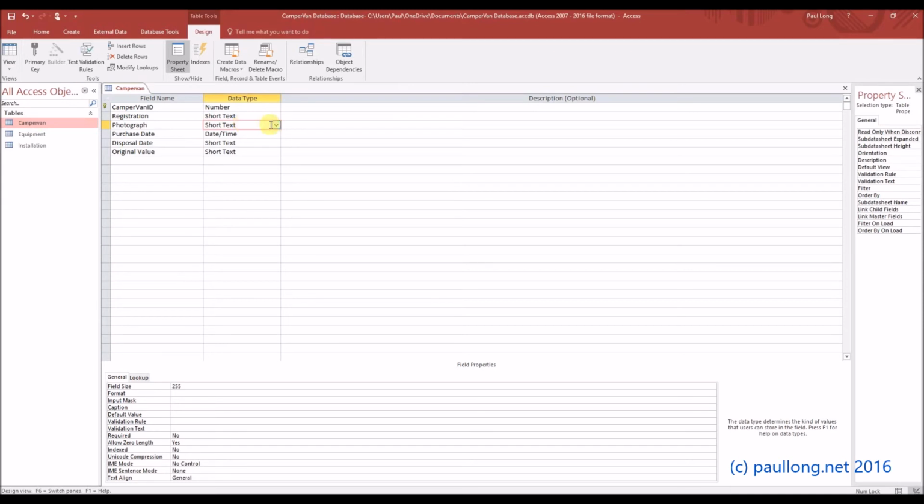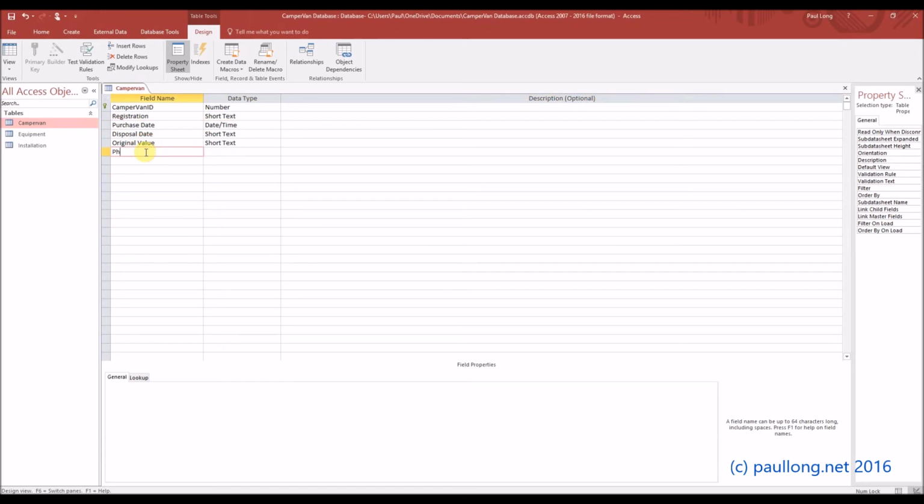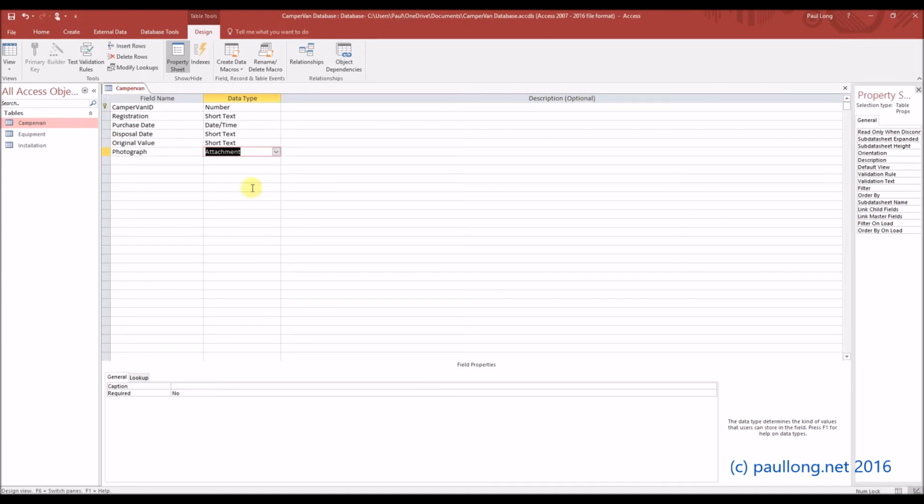The photograph field, now you'll notice you can't actually change that to an attachment. It says you can't do that. So what we have to do is delete the photograph field completely and then put it back in again and change it to an attachment. Now, you may have noticed in the last video when we were importing the data, I said you could have deleted the field at that point and not imported it, and that would have been fine, and then you just create the photograph as an attachment field here.